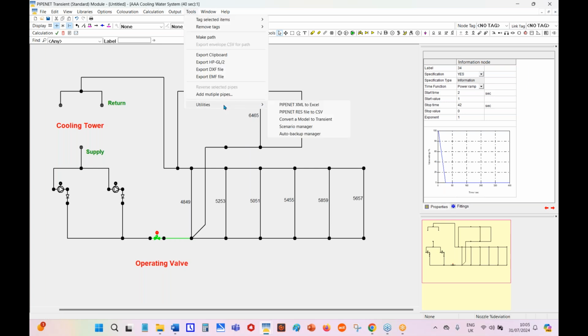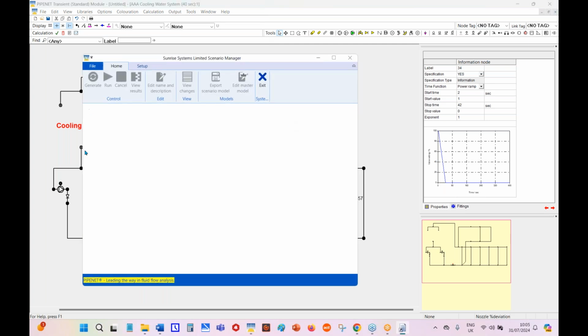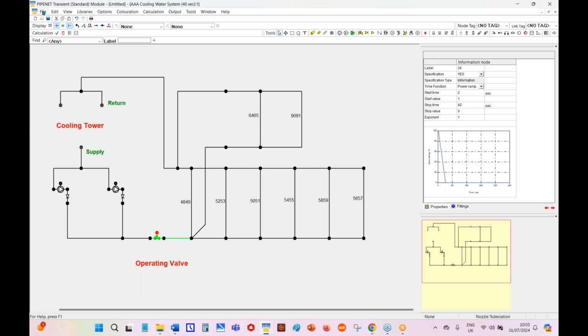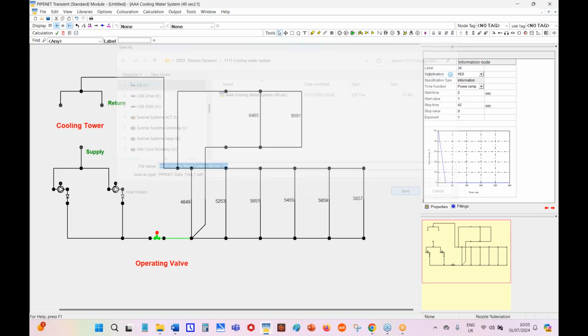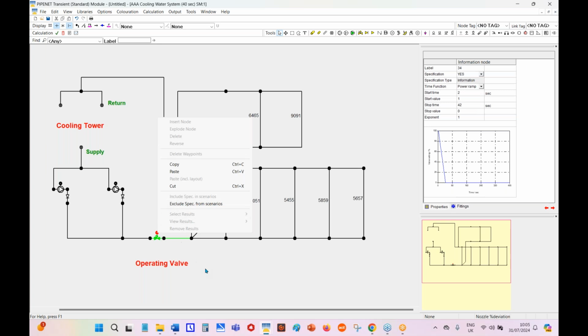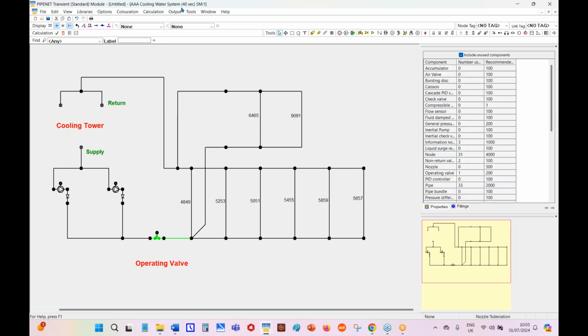Go to Tools, Utilities, Scenario Manager. But before I go here, I must actually save this, because I didn't save the system with that option where I changed that to include in scenarios.